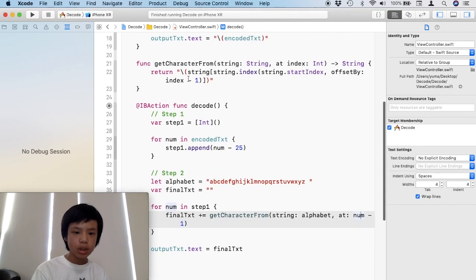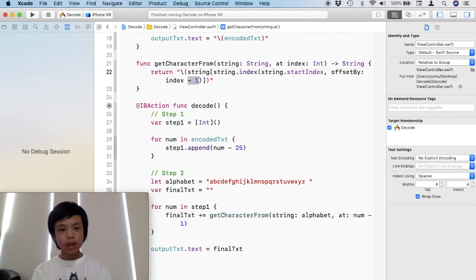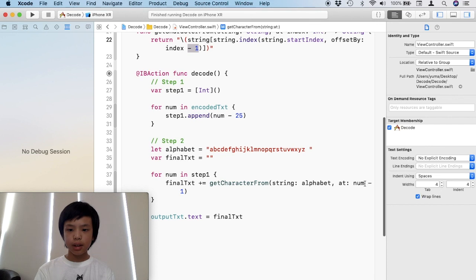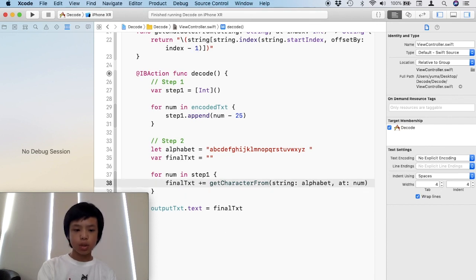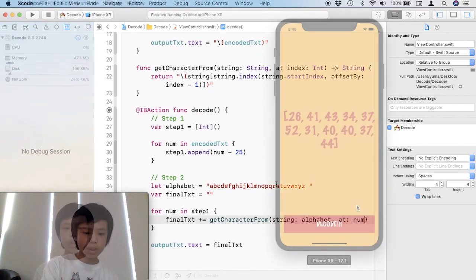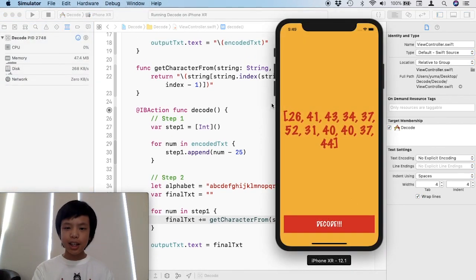But then here we subtract it by 1 again, so it's -1, and that's not correct. So I'm just going to get rid of the -1 here, save it, and we can run it again. So we have this here, and we can see that it's using multiple lines. That's good, and the decode button now works.